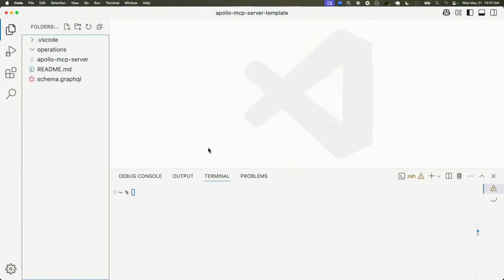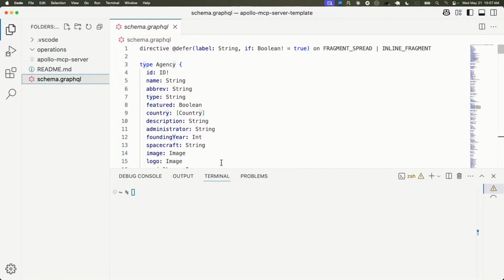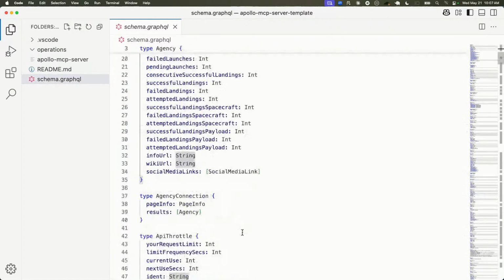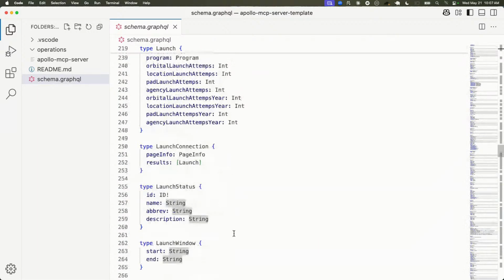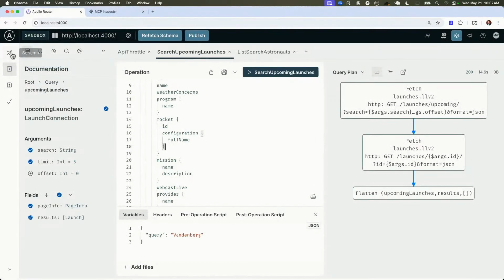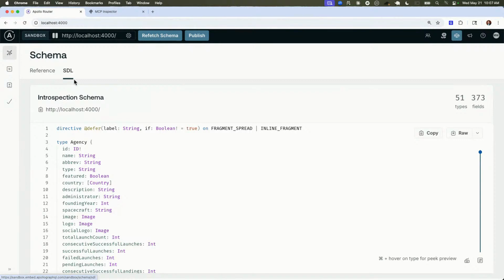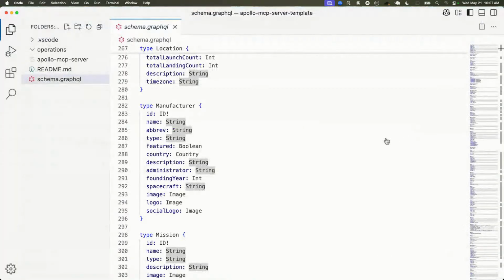So I've done a couple things. I took our schema from that API that's running, just right here, agency, astronauts, this is basically this schema. What I did is I came in here and clicked on the schema SDL. One of the things about GraphQL with the deterministic strongly typed schema, you get that through introspection as one of the options in your GraphQL servers. So you could be running another GraphQL API, anything. All you really need is this schema. So I just copied this and then in VS Code, pasted it into this schema file.